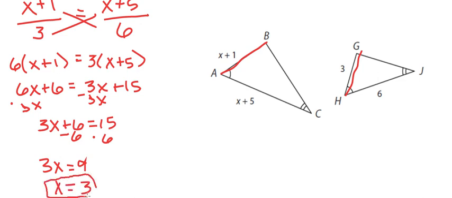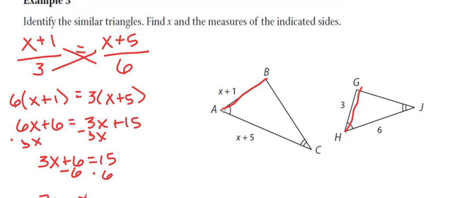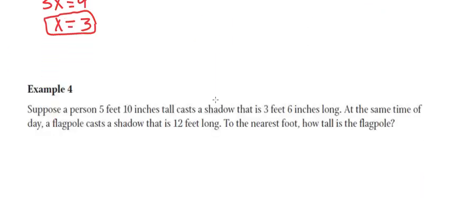So I've solved for x there, set up a proportion, used equation skills there. I put my corresponding side over my corresponding side, my corresponding side over my corresponding side. So now to find AB, I do x plus 1, so that's 3 plus 1, so that's 4. And when I find AC, that is 3 plus 5, which is 8. So that there will be your missing values. So again, these questions are all about setting up proportions to be able to find your missing values there.